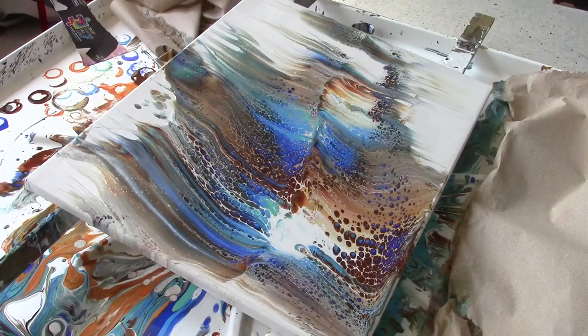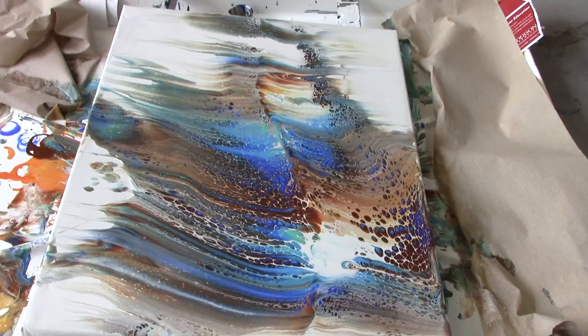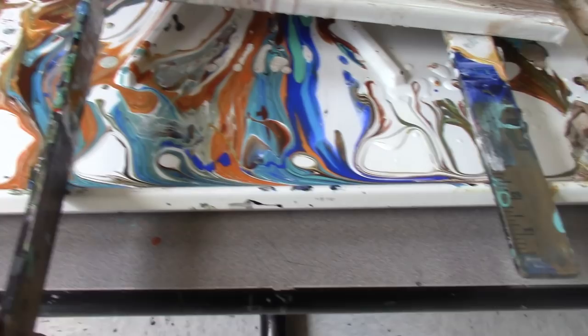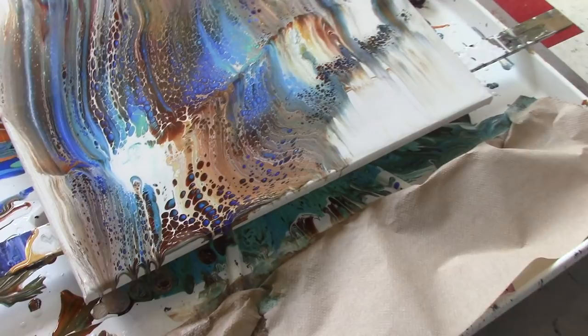So this guy was starting to sag to the right here. It was perfectly in the middle. So I've just gone ahead and this ruler, see this right here, I tilted it up on its side so that it will continue to run off. Because I don't want it to crack. So you see it's dripping there.